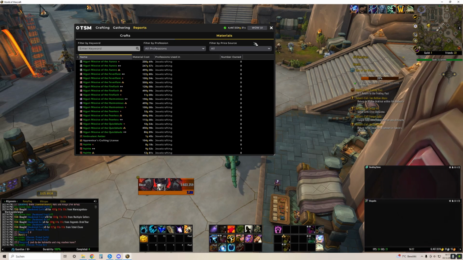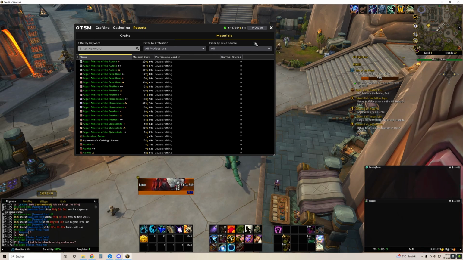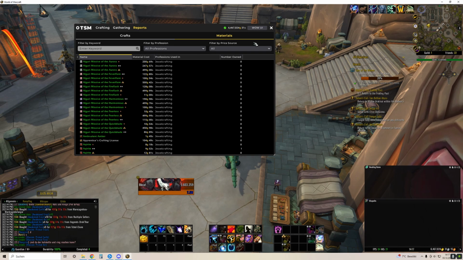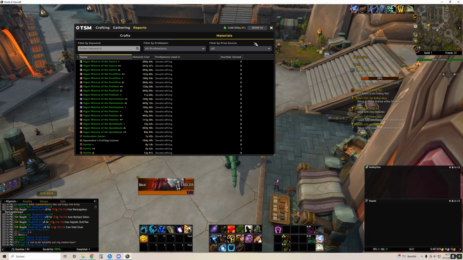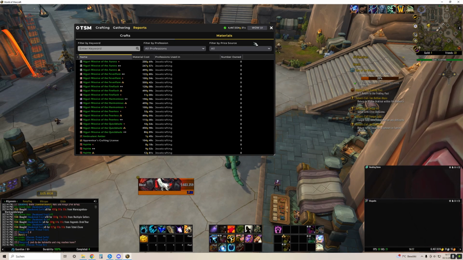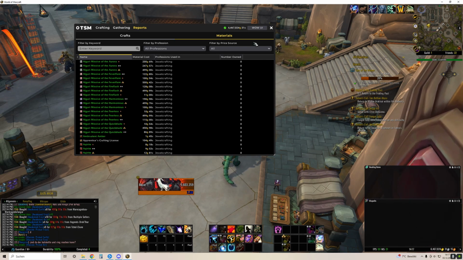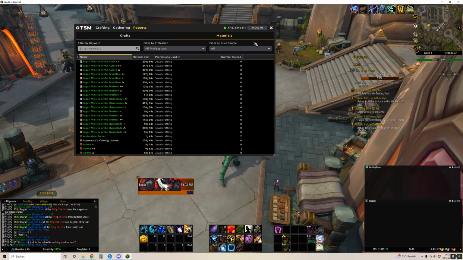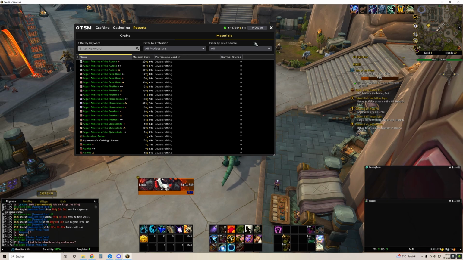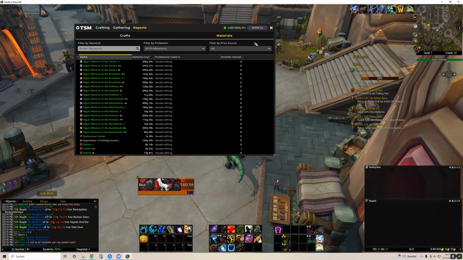So we're gonna talk about the TSM group tab, on how to add maybe a different item variation to a group if you want to consider specific variations only when it comes to posting items or canceling these items. But we will also have a look at how to import groups or import item IDs to TradeSkillMaster, and also we have a look at the base group.